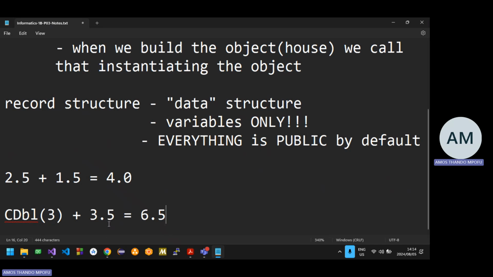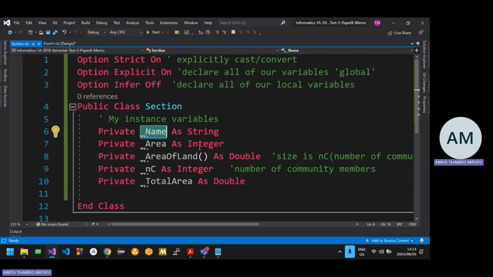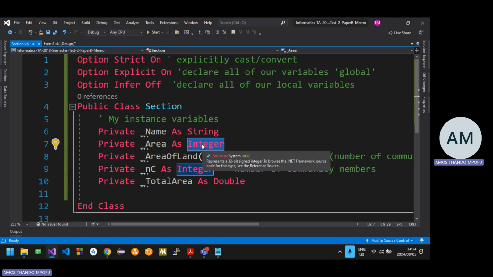Why is it promoted? Well, I don't want to get too deep on that since you are informatics students, and if you're doing C++, then it would be a different case. But just imagine that each data type defines how big that box is. Remember, a variable is basically us telling the computer to create a box of a specific size with a label. The label is the variable name, and the data type tells it what type of data can go inside the box. We also define a size. You can view it in terms of Coca-Cola bottles, or water bottles, or any bottle.